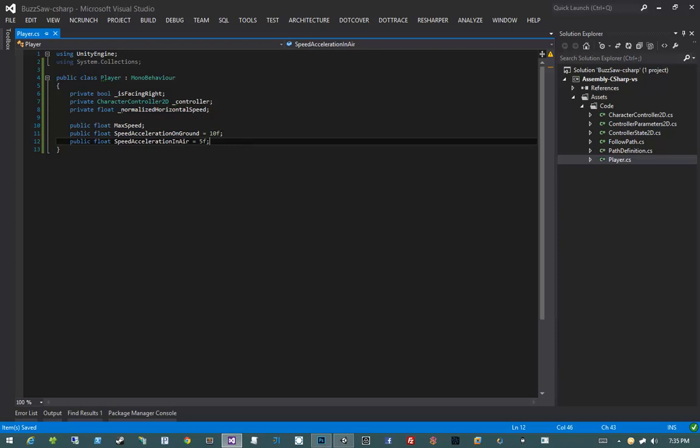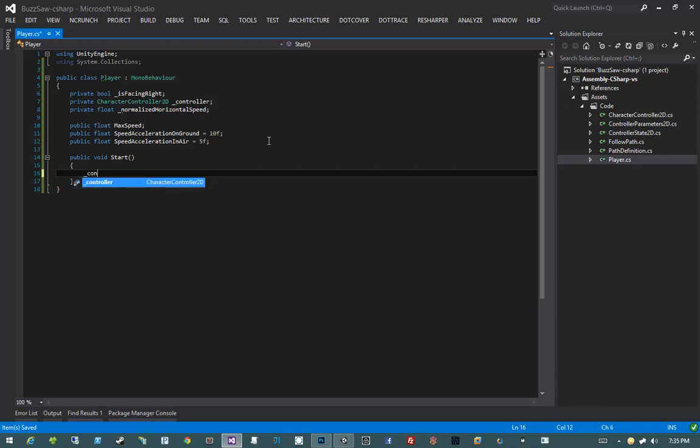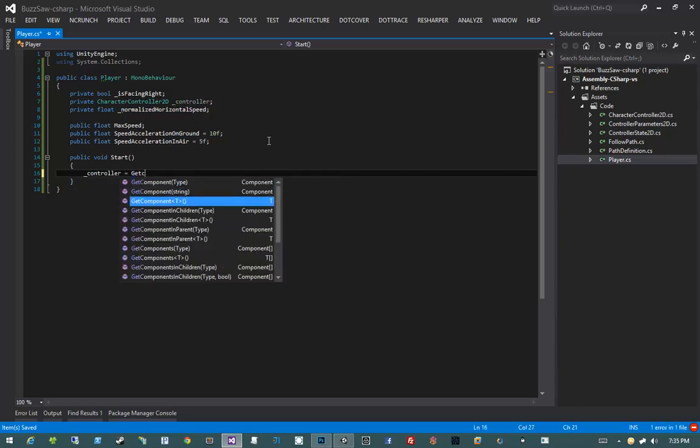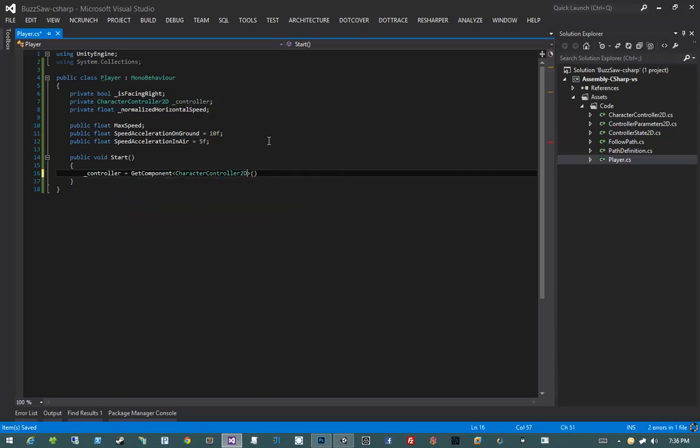Okay, so that pretty much should be most of what we need for what we want to implement. So let's go ahead and implement our public void Awake. Or let's do a public void Start method. The Start method will ensure that the Awake methods of all the other components on this object have been invoked first. First thing we'll do is set _controller to GetComponent<CharacterController2D>. Make sure that this is GetComponent and not GetComponents. So this will basically alias out our CharacterController2D component into the _controller variable.